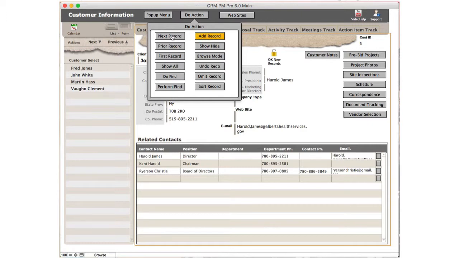The next thing is navigation. On the screens you can go to the next record, prior record, and first record if you're deep down in records. You can actually do a find, which is this button, these two here. When you do a find, if you want to return all the records in selection, you would click Show All to bring back all the records that were done after a find was performed.